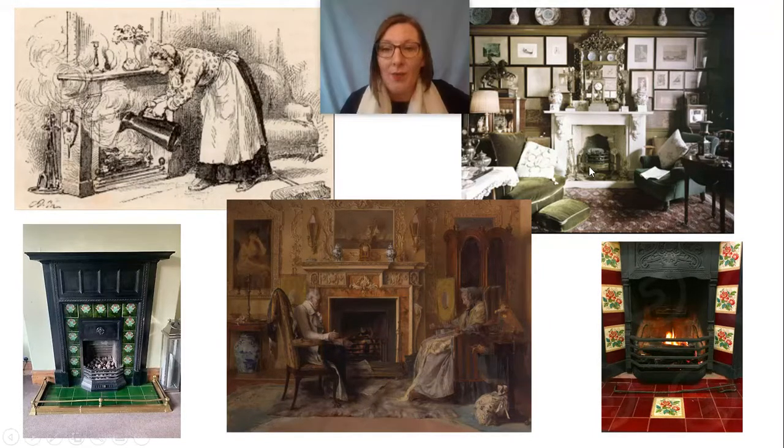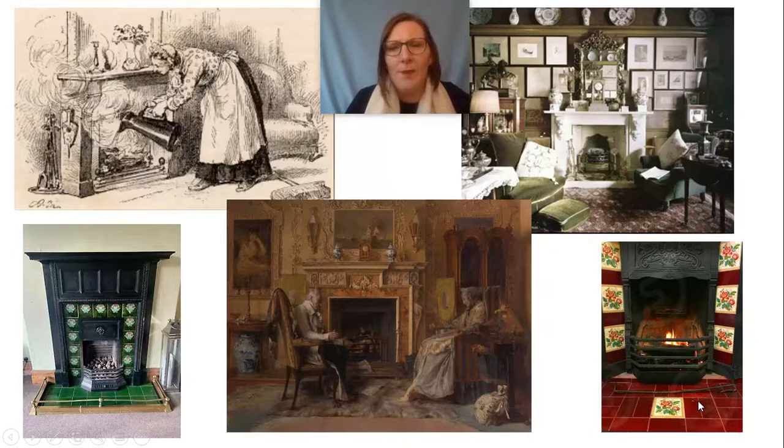If the sparks came out of the fire and went onto the carpet, it could burn the carpet. So often people would have fire guards in front of their fire as well, to stop any of the spitting wood or coal coming out. This is a very ornate fire here. This part here is called the hearth — that's the part in front of the fire. Often it was tiled, to stop any hot bits of coal or wood landing on the floor.